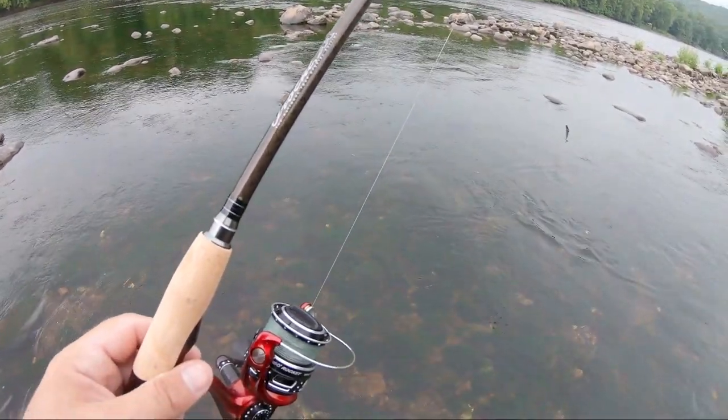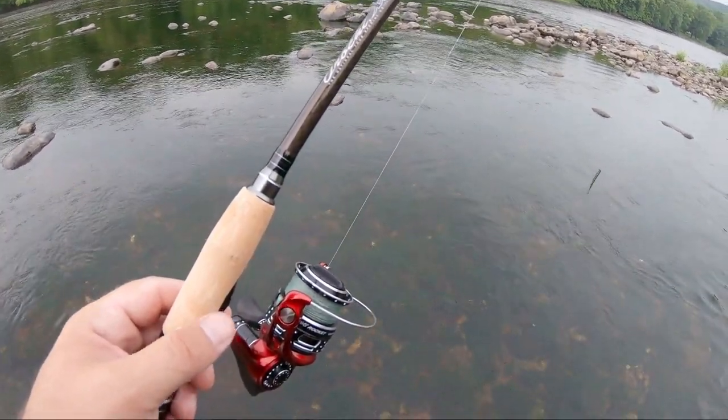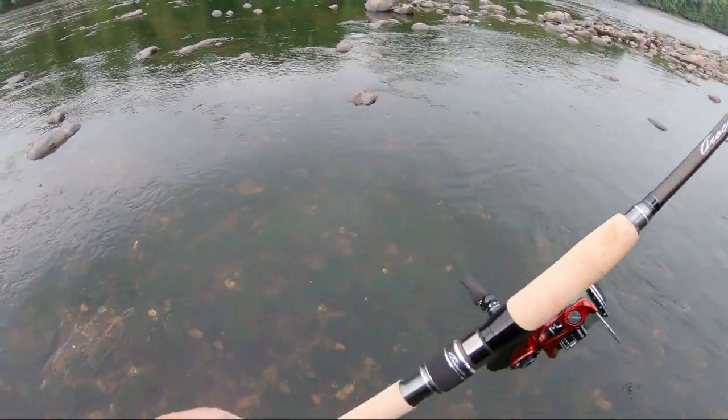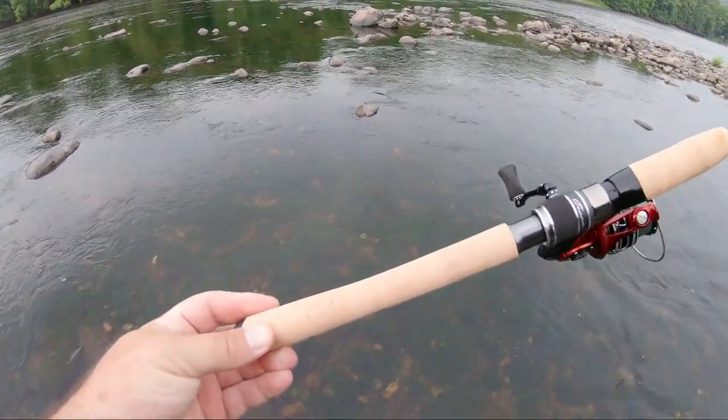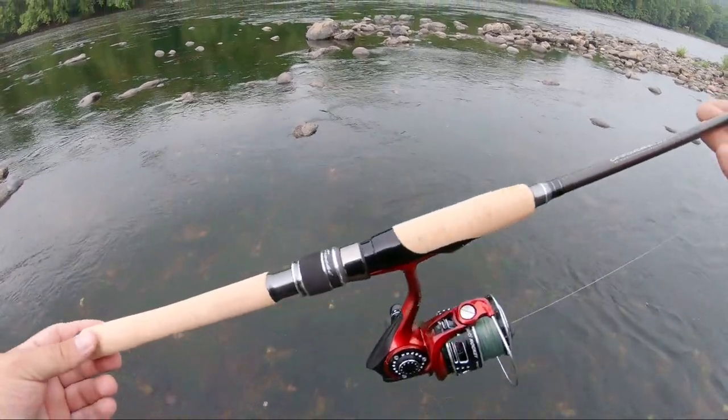All right, so now that we're almost out to the spot, man, I thought I'd take a minute to show you, based off the title, kind of see what today's about. But man, this rod is a beautiful rod. I'm almost afraid to fish with it. It's the Megabass Orochi.